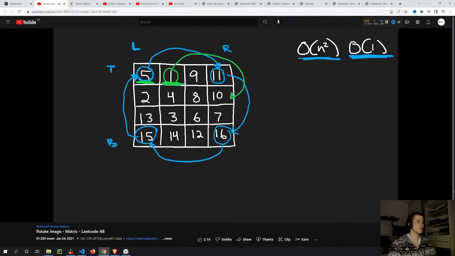So since this was the second position in the top row, we're going to move it to the second position in the last column, right? So in this column, we're going to rotate this one to this position. So the second to last position in the bottom row. The main thing to notice though is that this is offset by 1. This is offset by 1 from the top. This is offset by 1 from the right. And so the position that it's moved to is also going to be offset by 1 from the bottom, which is where the last rotation took place. And then this is going to be moved over here.